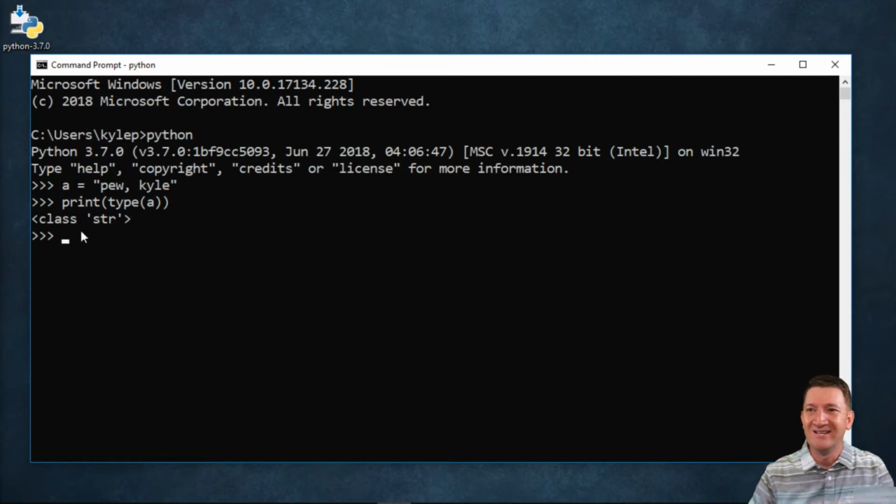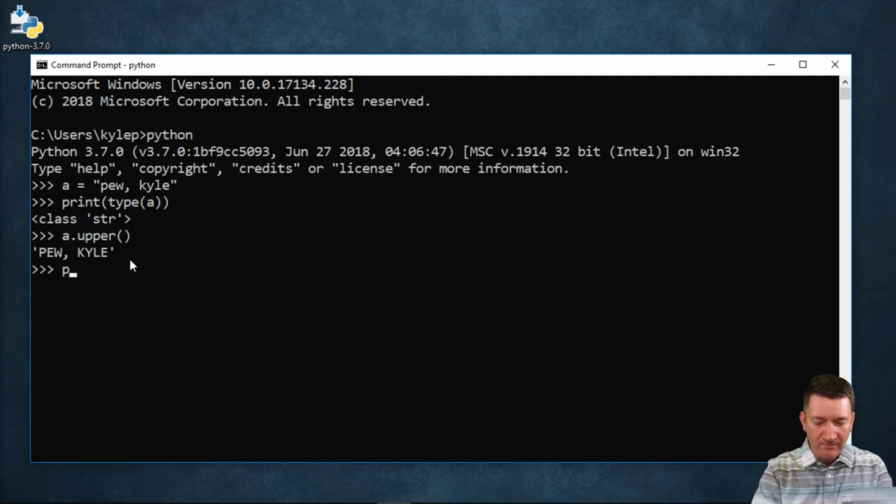Take a look. So I'll hop in here and I'm going to say A dot, let's do upper. A dot upper. So I've got the A variable, which is of type string, and it's got a method called upper, uppercase. I'm going to hit my enter key, and now I converted the value found within the A variable to uppercase Pew Kyle.